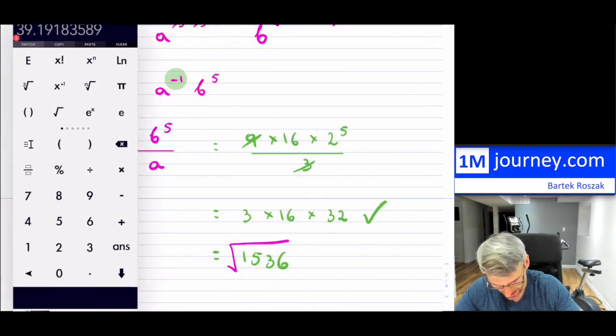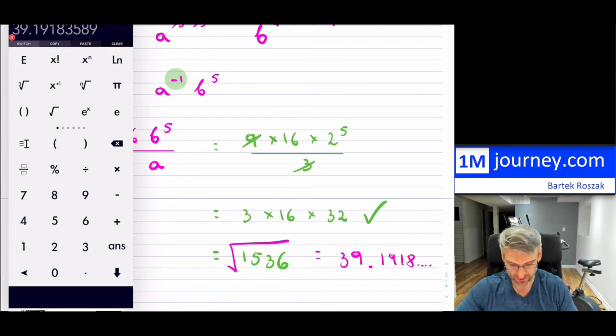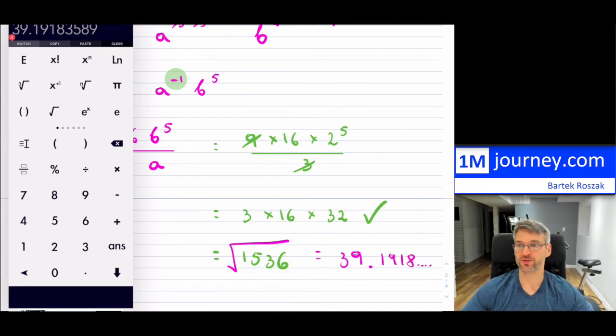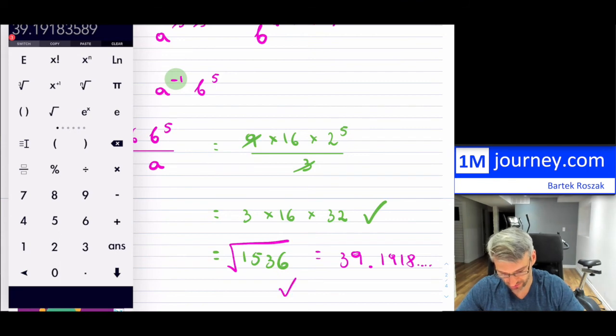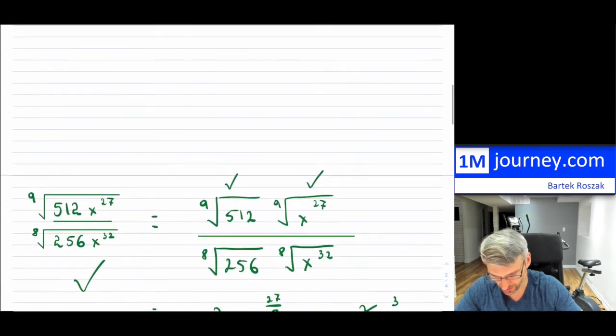Okay, so there we have it. So this is 39.19, I don't know, maybe they wanted you to round or something. So you can round this to the tenth, you can round it to whatever you want, if your teacher asked you to or not, or maybe you just wanted to leave it as a radical like this. All right, but since we have all the numbers, we can actually compute it. So that's example number 2, and hopefully you can be comfortable with that.